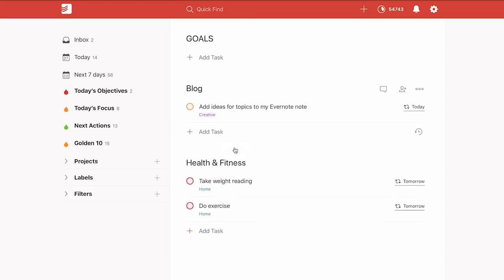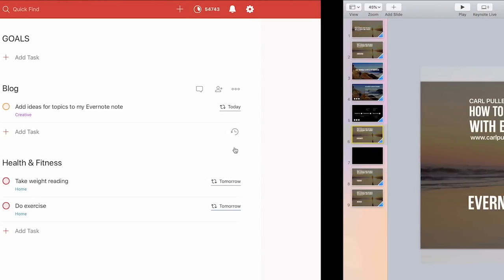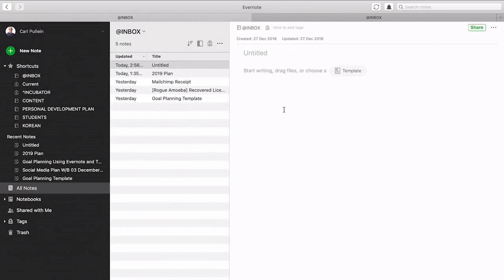Now, what I want to do is create this in Evernote. So here I have a new note in Evernote, and I'm going to call it blog post ideas. Can't spell again. Well, actually I can spell, but so we're going to create a list here. And what I'm going to do is create a target list. I'm not sure what we're writing a blog about actually, but let's say we're writing a blog about my health and fitness routine.